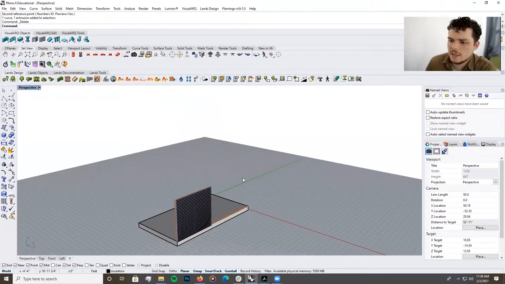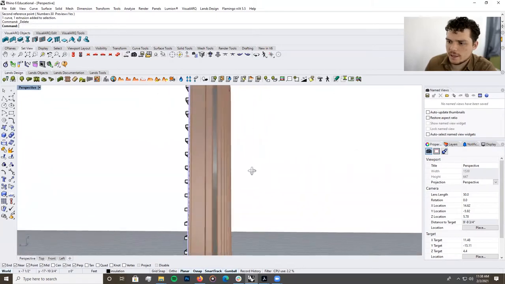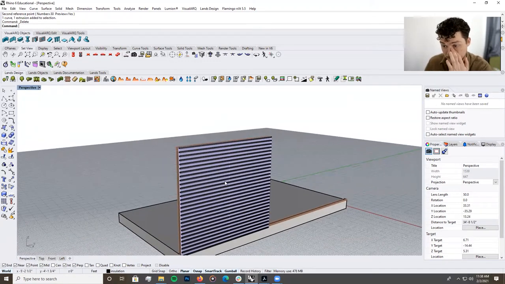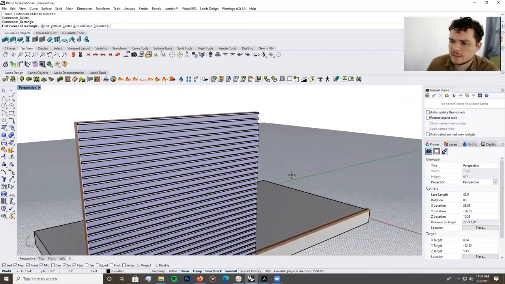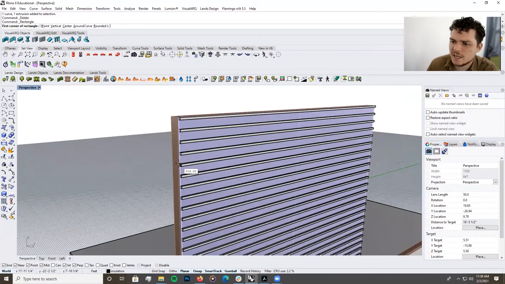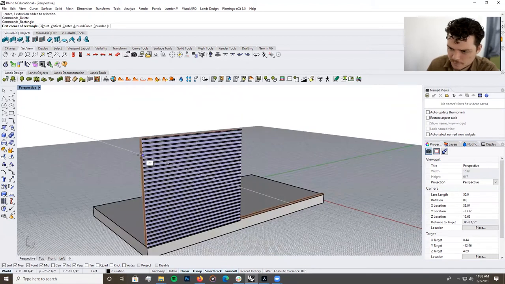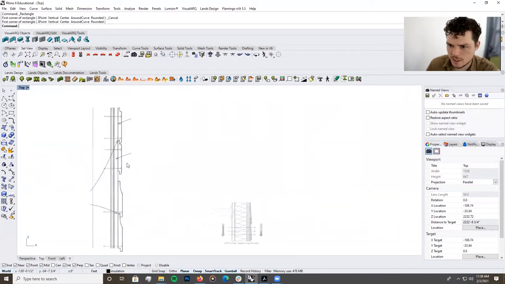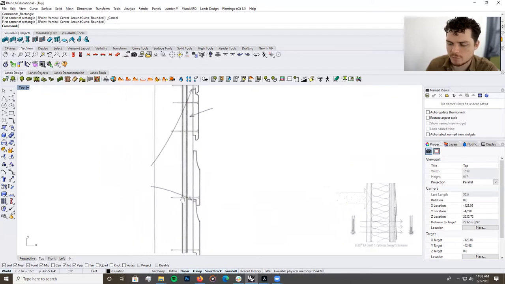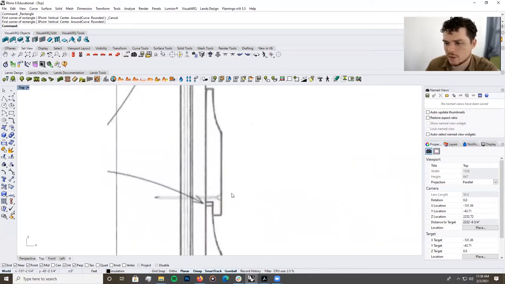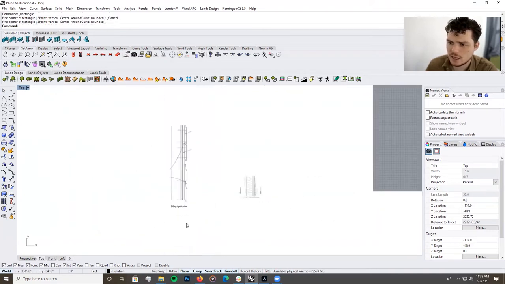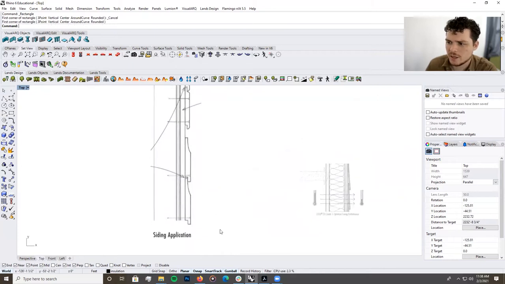So now we have our laths, purlins here. And then on top of that, we're going to put our siding. Now, a lot of the times they do screw the siding through these into the wall. I actually have a picture here for reference. So you can see here, this is a rain screen, a siding application. You can see that the screw is actually going all the way through. And then here, in this case, they have vertical battens or purlins. And so that way the air does go all the way through.